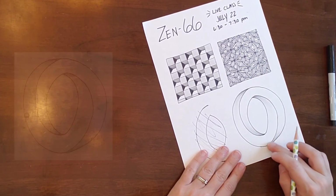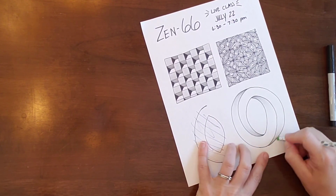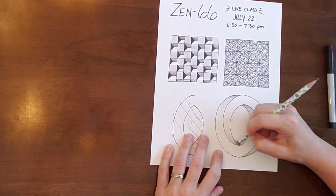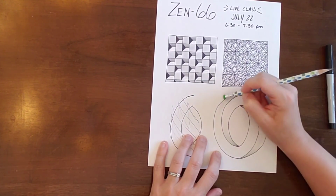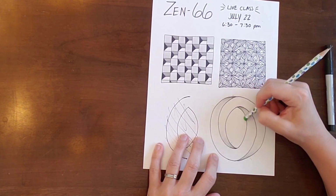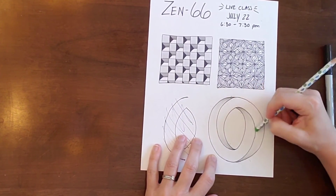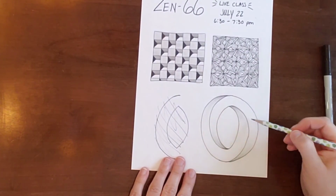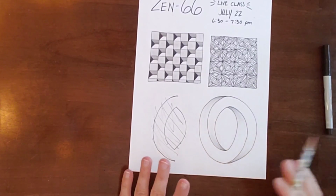So you can add more designs to this if you wish. You can put a little Zentangle pattern in the center. You can do anything cool like that. You know, this could be part of your actual pattern and you can Zentangle around it. It's up to you. But this is a kind of neat infinity type of optical illusion. So that's the third pattern for today. You can see it kind of swirls, but it looks like it should keep going, but it doesn't.